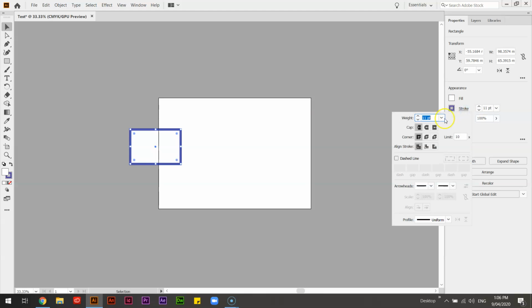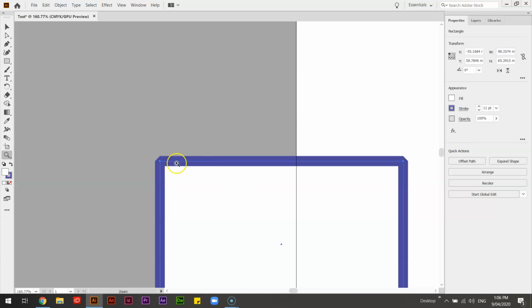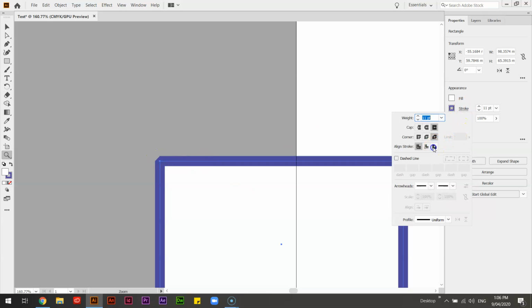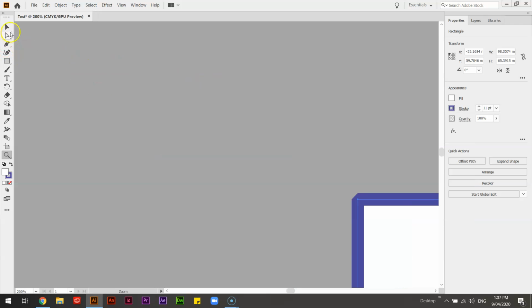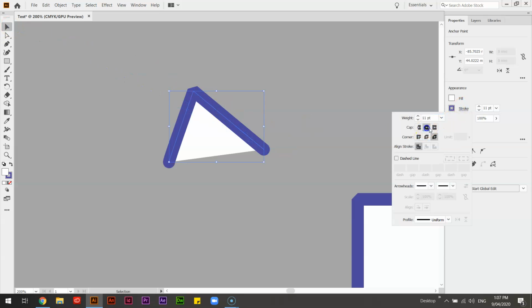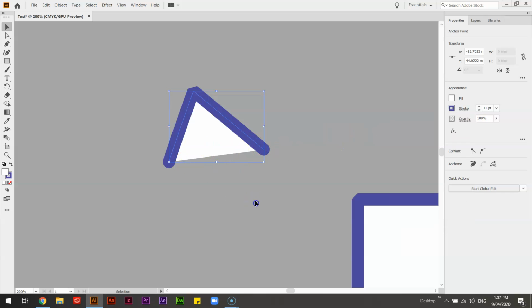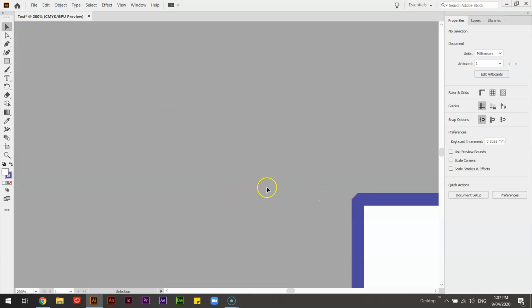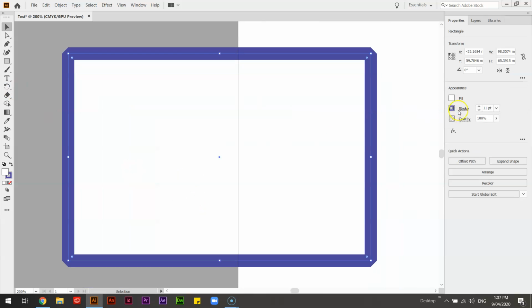You can play with the stroke styling to look at different shapes. So if I just zoom in here, you can see there's a bit of a chamfer on the edge. We can have it inside or outside the border, or equidistant, and you can choose the corners and whether the line goes to an end. So if you are drawing using a pen tool, what does that look like? If we're playing around with the caps, you can see it's the end of that line, so you can actually play around with those as well. We'll get to the pen tool later on. So here's our shape. If we just put it all back to the default, there we are.